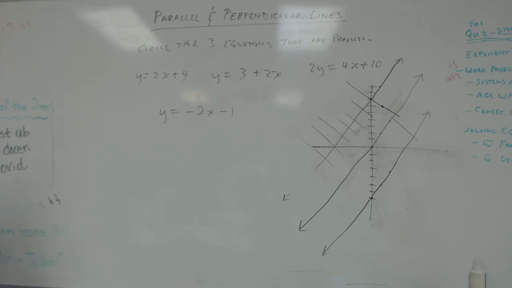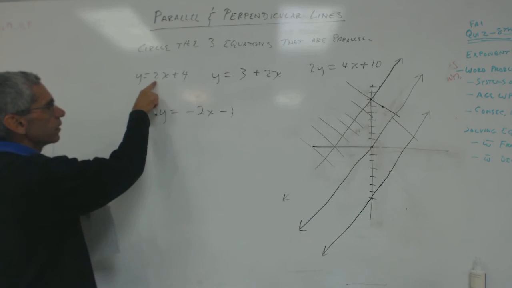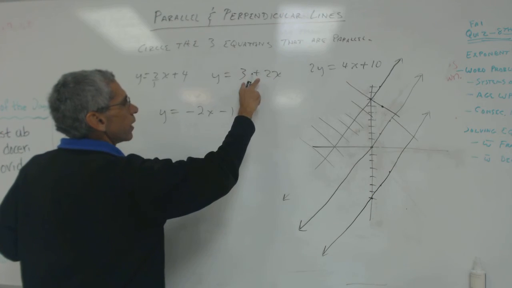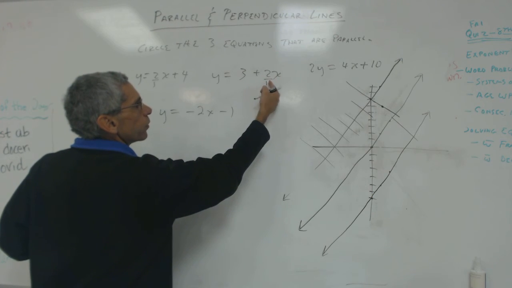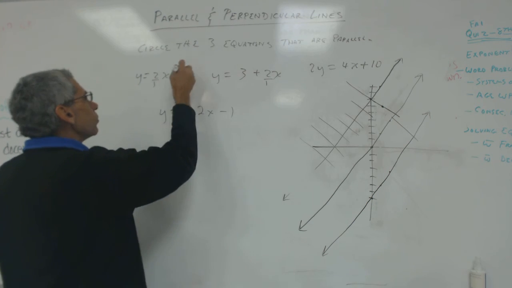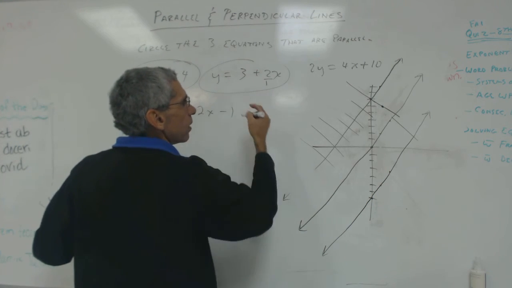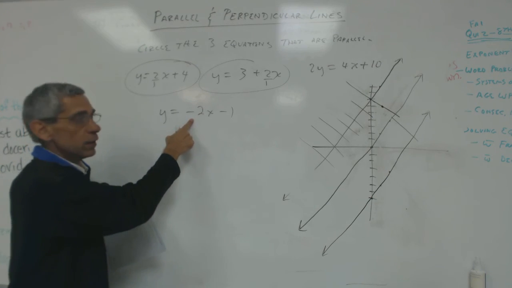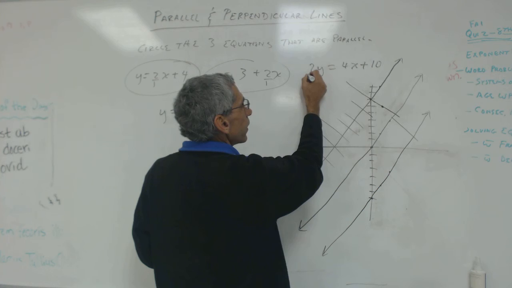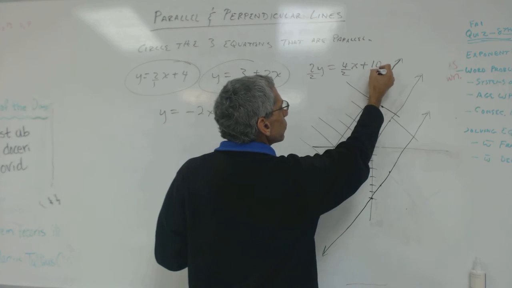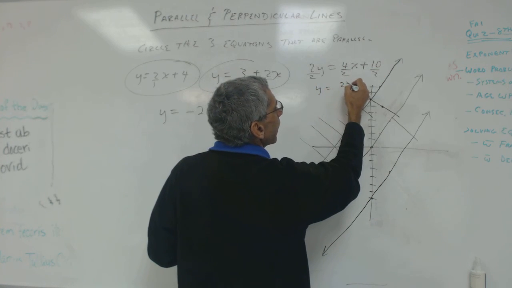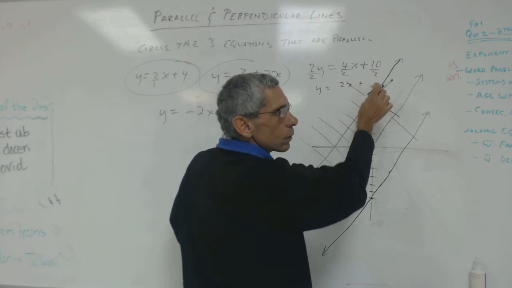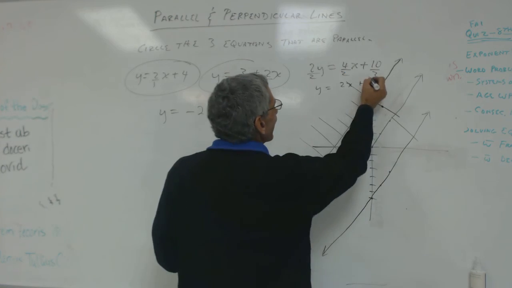The top 3, I think. This is my slope, right? The 2/1. Now look, I wrote it backwards, right? This is my slope. Those have the same slope. Those are definitely parallel. Now, this one, slope is -2. That's not the same. So my guess is this one, but I'd have to divide by 2 to be sure. Y is equal to 2x plus 5. 10 divided by 2 is 5.